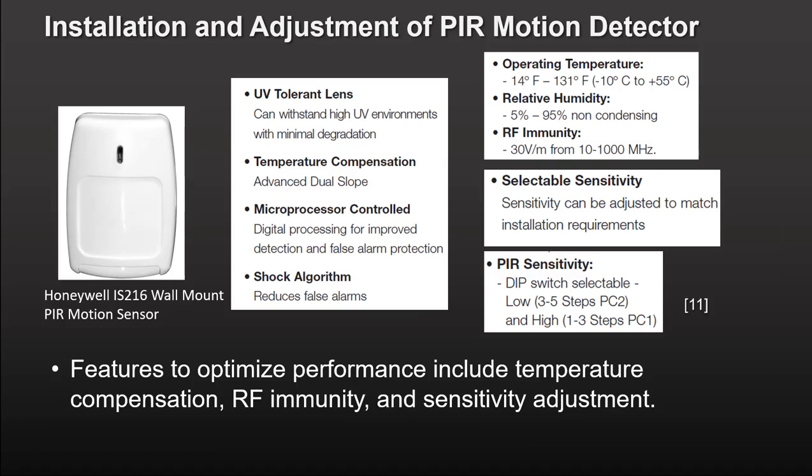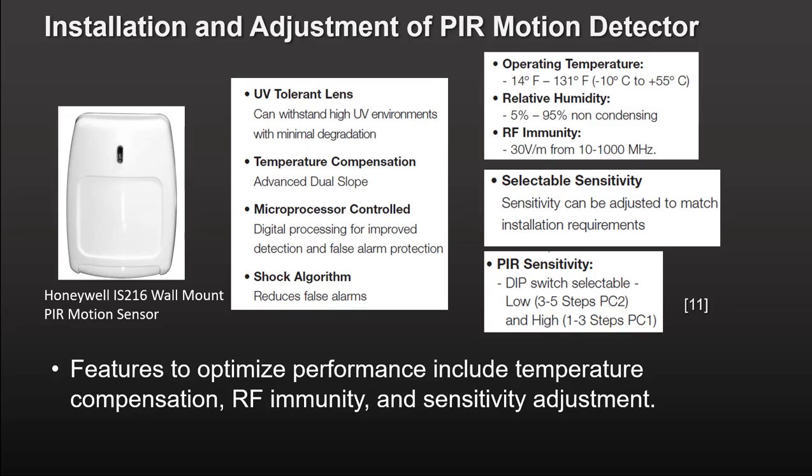Commercial PIR motion detectors come with a variety of features. This model is temperature compensated from minus 10 degrees C to 55 degrees C. It performs in high humidity environments as long as you don't get it soaking wet. It is installed in areas where people routinely use their cell phones, so it is designed for RF immunity.